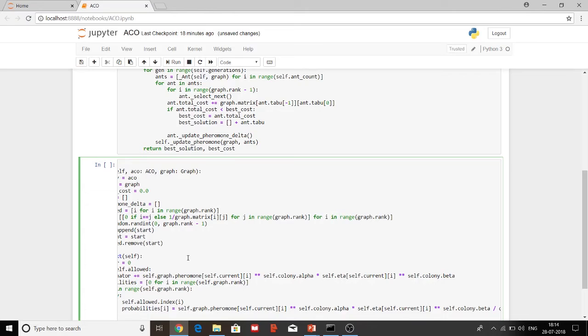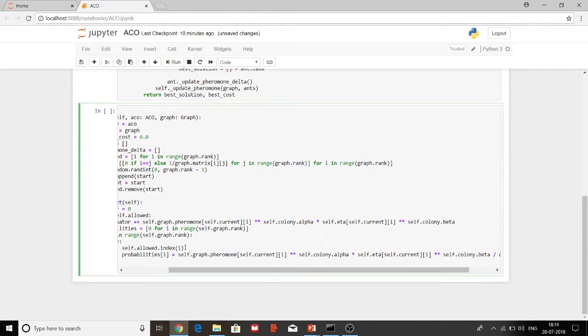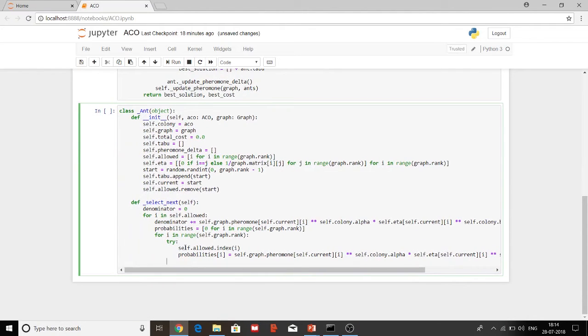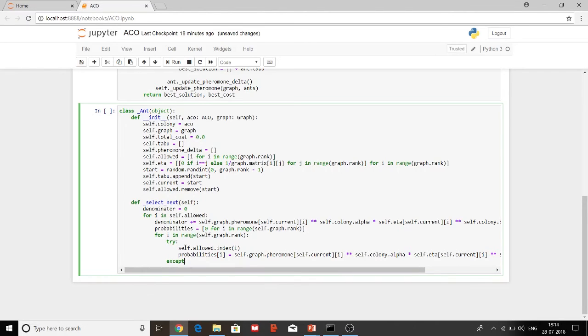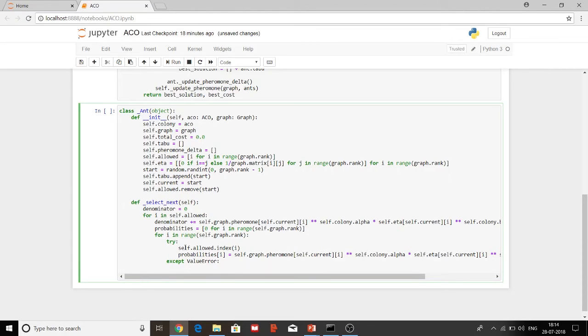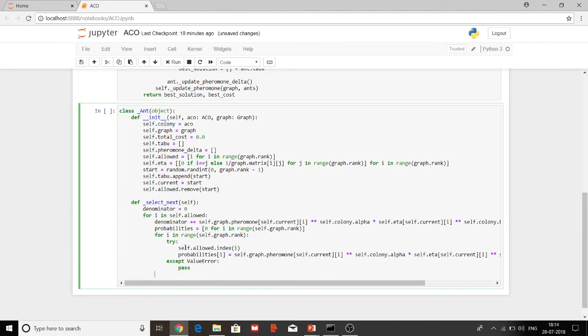Finally you have to type except ValueError: pass, which means do nothing.